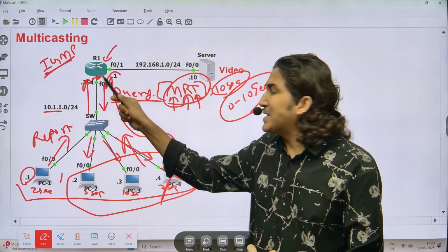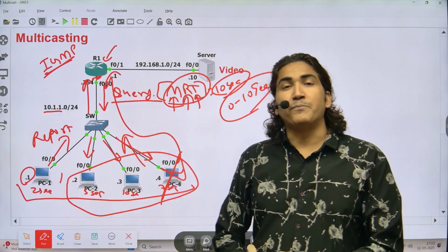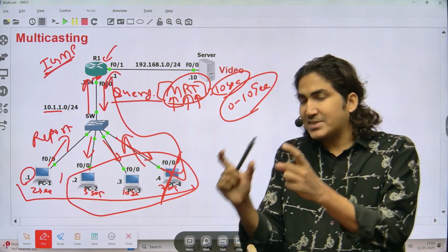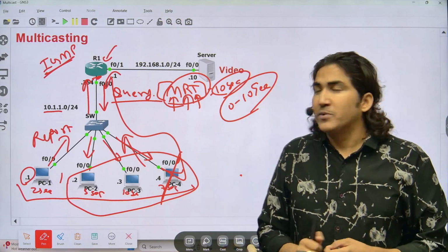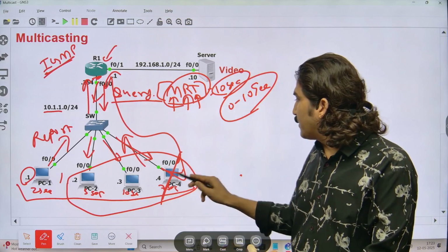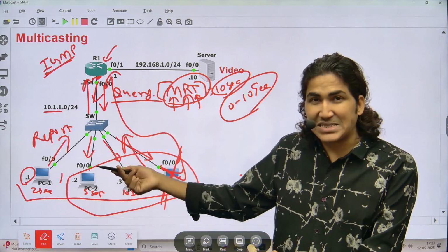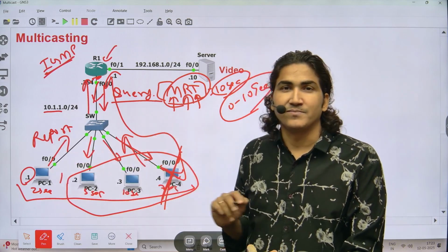This leave message doesn't come from the reporter. That means the reporter is still there who needs the stream. So the router will keep sending the stream. It will not stop sending the stream if any user generates the leave message except the reporter, right?